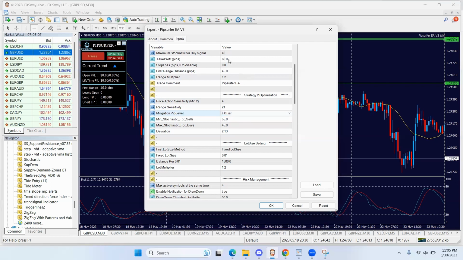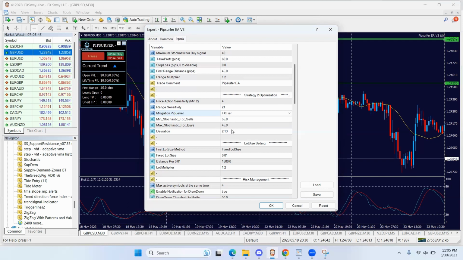Stochastic is going to be the same as strategy 1. The closer to overbought or oversold, the more conservative. The further away from overbought or oversold, the more lenient. So if you're okay with, say, a buy signal at 70, that would be a very lenient rule. If you are okay with any buy that's below 70 on the stochastic, that would be a lenient rule, versus a buy that has to get below 30, which would be pretty conservative. And vice versa for sells. So you can set that up.